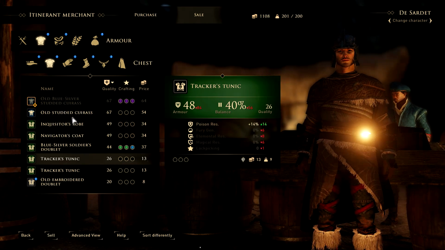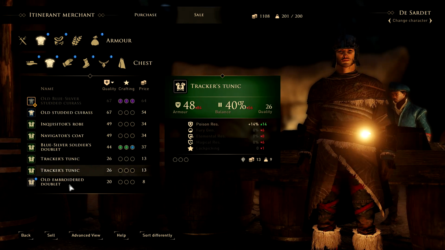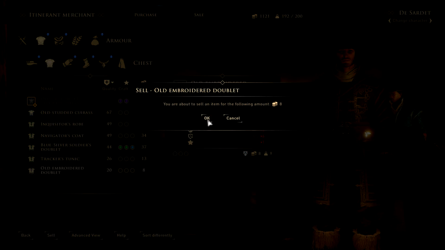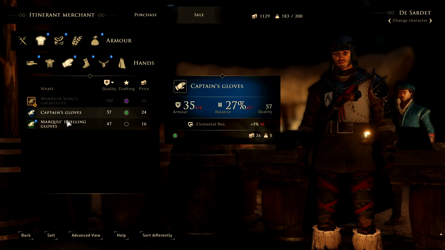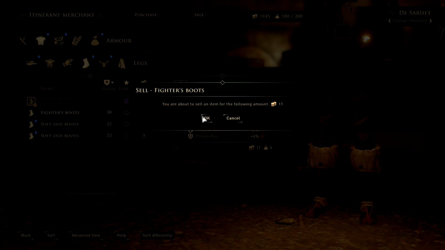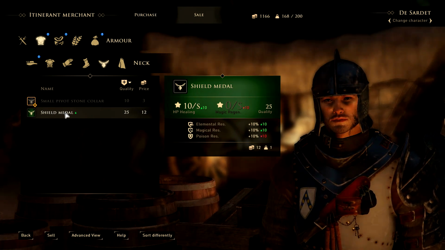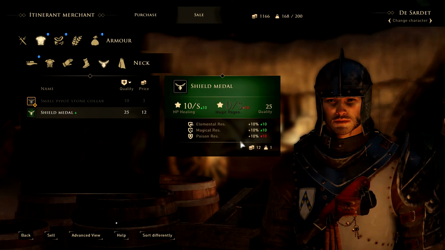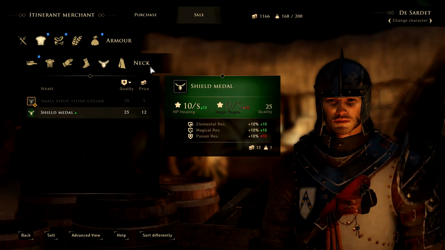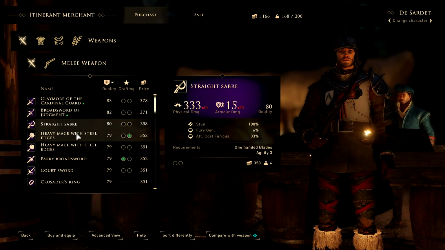Tracker's Tunic. Have we something from the natives? Okay, I need at least one Tracker's Tunic. Okay, we don't need this one. Hints. It could be useful. I think the green ones can be sold. Same goes for the boots. Shield metal. That would be interesting. Alright, cool. Purchase. Ooh. That's long blades.